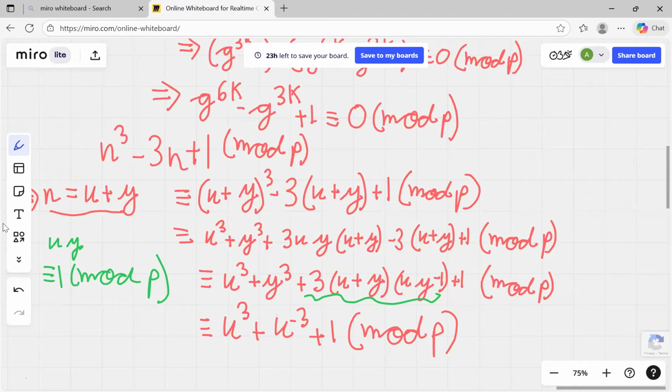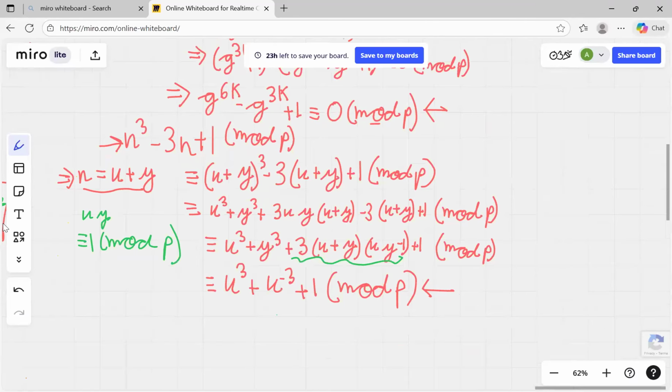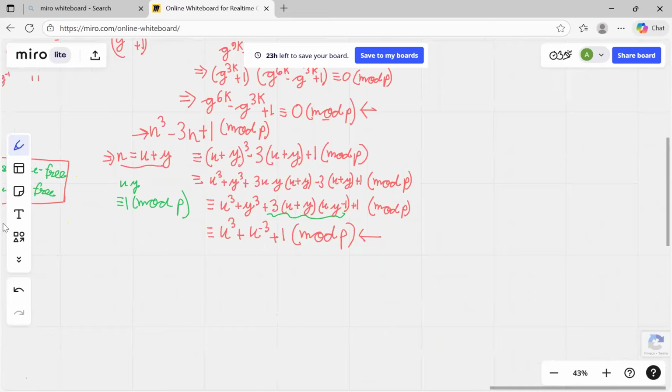What had we got originally? We want this to be 0 mod p. We have this to be 0 mod p. Try to relate. These two things are super close if you see. Yeah, just x is g. Because multiplying by x cube won't affect the condition, right?